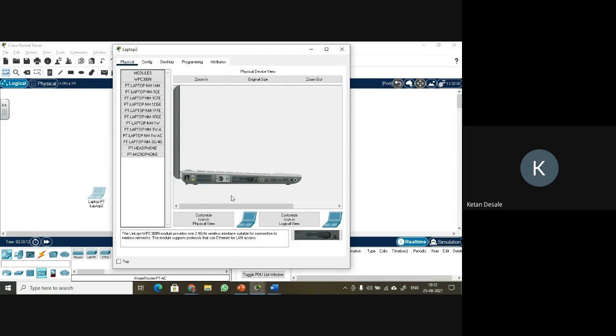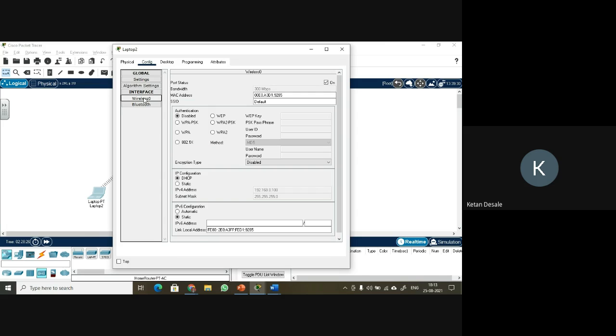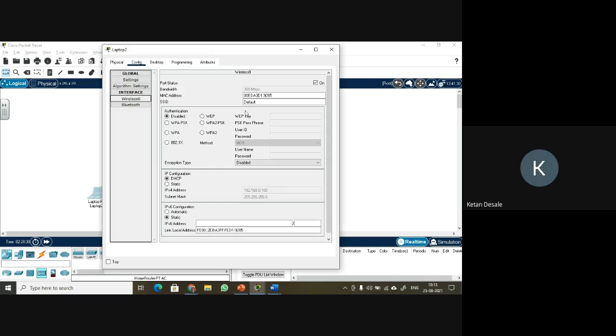Okay, once this device is turned on, I can go to the desktop, or instead of the desktop you can go to the configuration, and here you have the interfaces. Click on wireless, because we have selected the wireless network card. Here you can write down the details of the router you need to connect to.